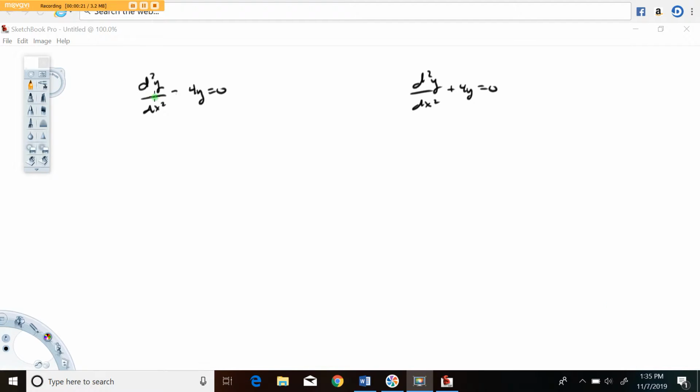The two we're looking at here, because this is a second derivative in here and here, both of these are called second order differential equations. Now, some differential equations are first order and can be solved by separation of variables, but second order cannot. And third order, fourth order, fifth order, all those can't be solved that way either. So, you know, the million-dollar question, well, how are they solved?